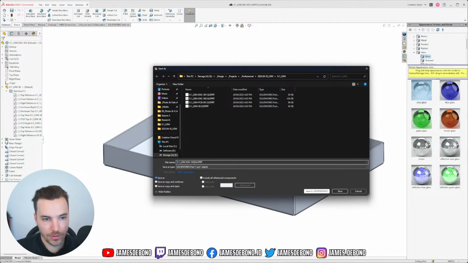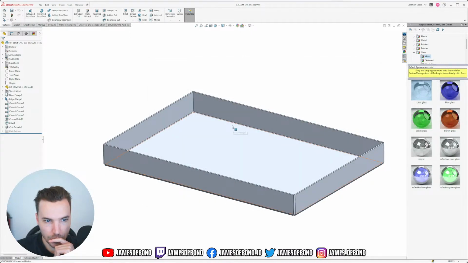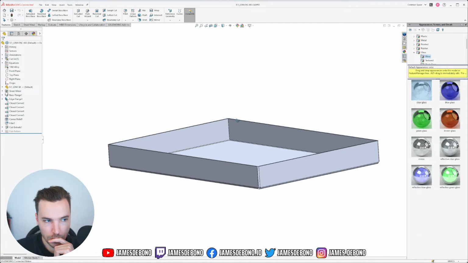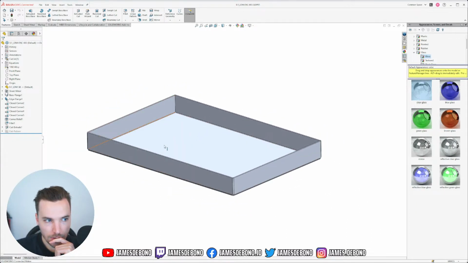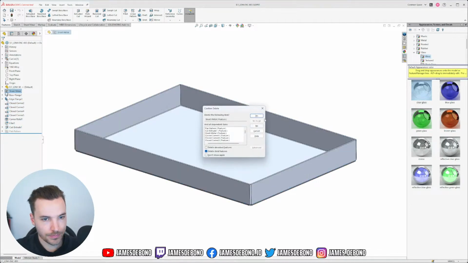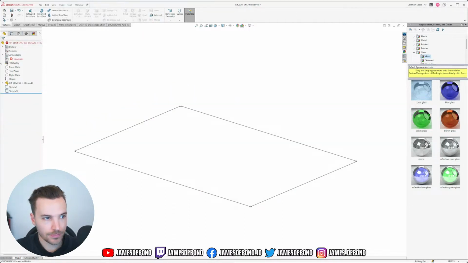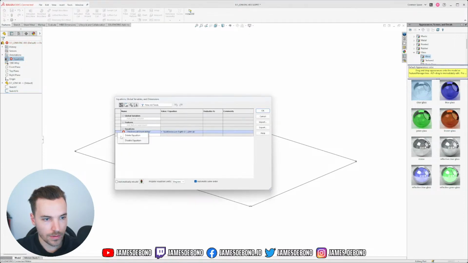And it's part of the enclosure, so I'm going to call it ENC for enclosure 003, save as a copy and open. I can delete all of this. Delete the equations.